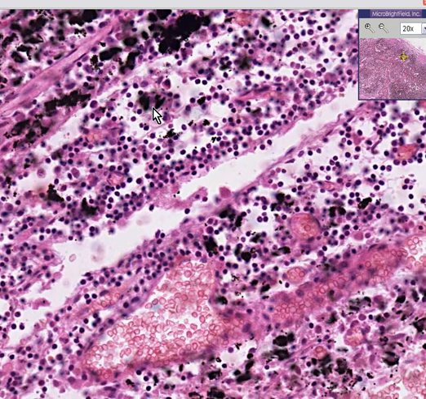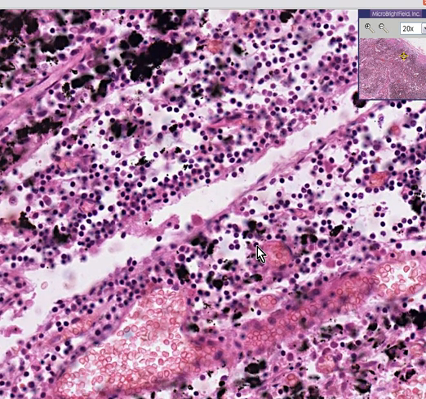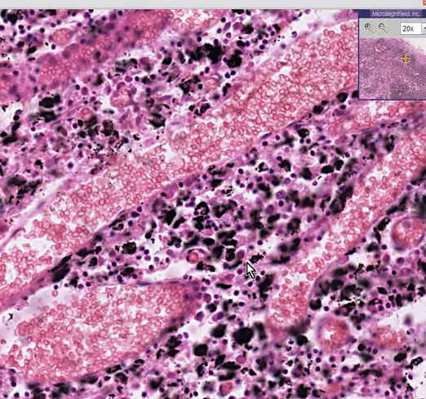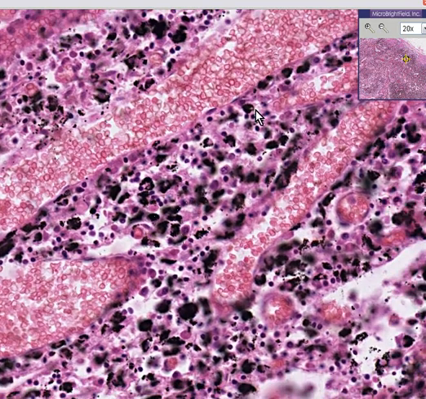If you have ever visited a big city anywhere in the world, you probably have some anthracotic pigment in your lymph nodes, especially in the pulmonary thoracic lymph nodes, but maybe elsewhere as well. This is a very, very common disorder, and it's not associated with clinical disease. See, all of this stuff is anthracotic pigment within a lymph node.